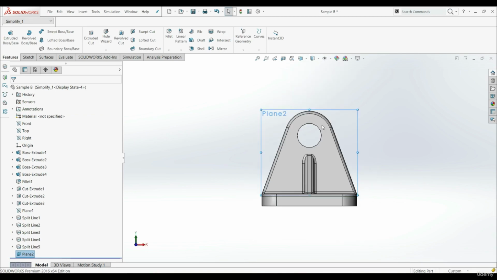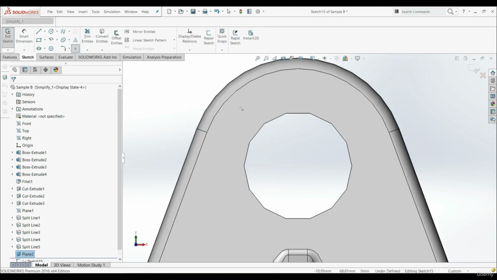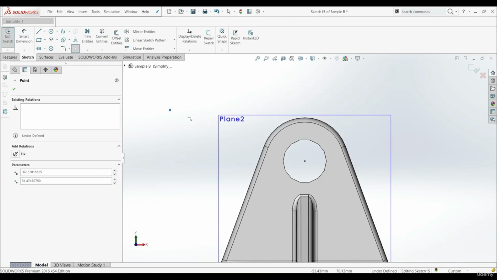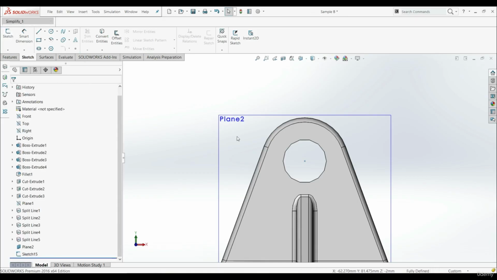And now let's create a point here for the coordinate system. Let's go to sketch, point, and let's click here and OK. Let's exit the sketch. We can hide this plane.